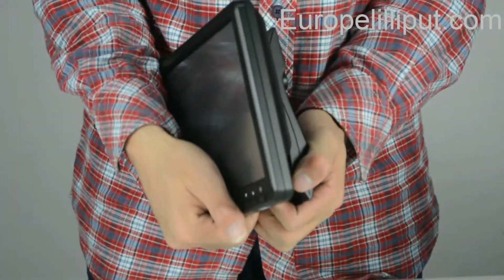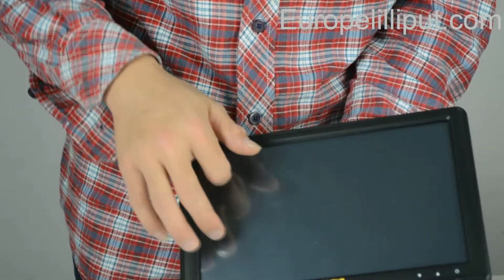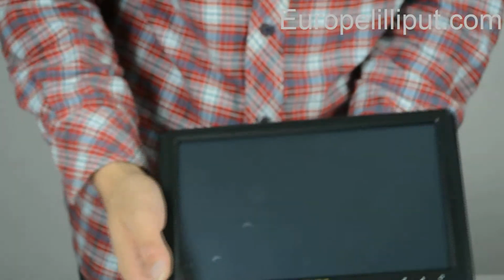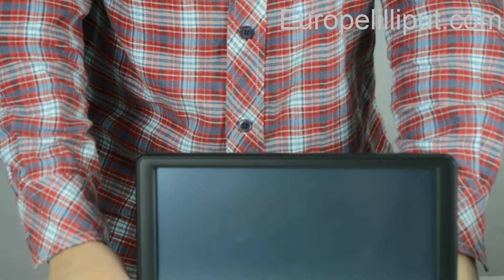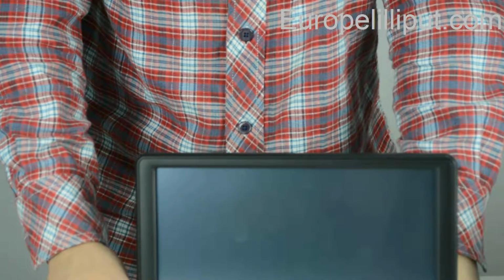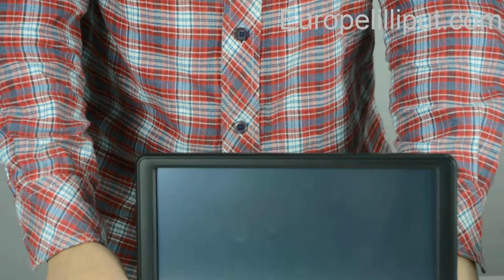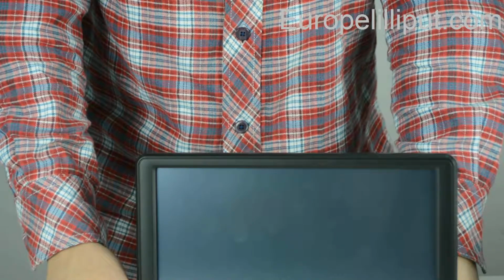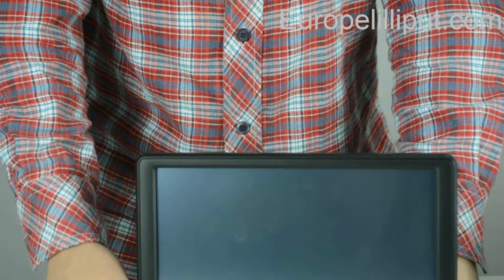Okay, third, let me introduce you some main features of this monitor. One, it has one 10.1-inch LED touchscreen. Two, the resolution of this monitor is 1024 by 600 pixels. Three, the contrast of this monitor is 500:1. 4. The viewing angle of this monitor is 150 degrees.